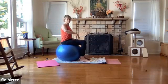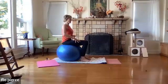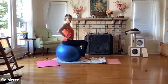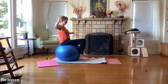And if none of that works, then let's just get that pelvic work by tipping and tucking. And again, trying to stay tall through the spine while the hips do the work. Try your side to side. Try alternating. We did this a few weeks ago, right? Alternate hip going forward and back. And then you put that all together. And again, the movement is from that lower body, not so much the upper. Or you can just hang out and balance.